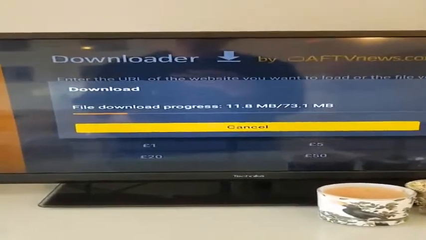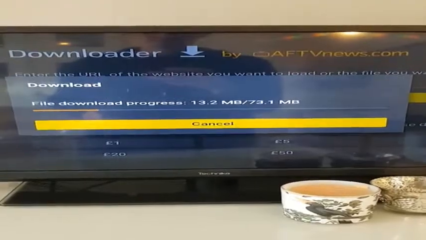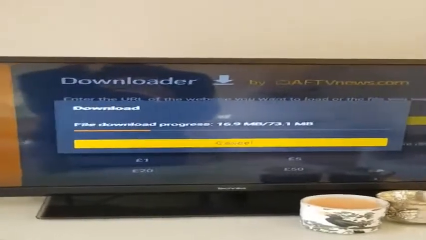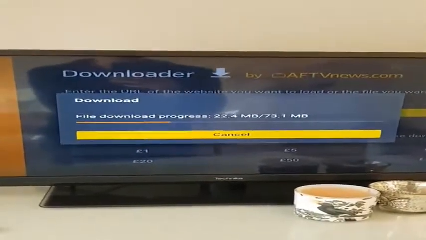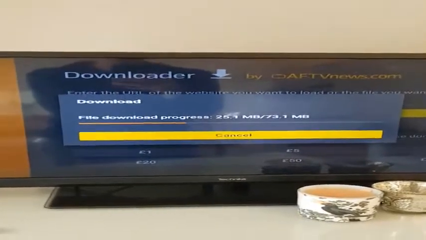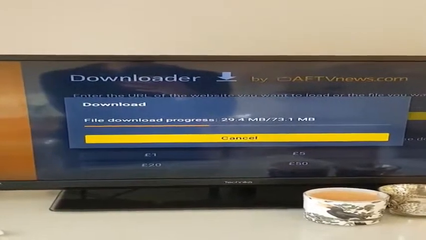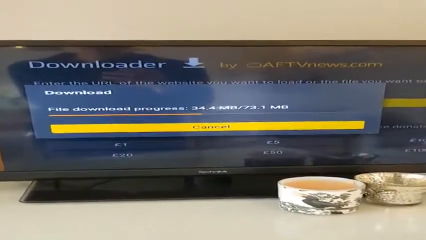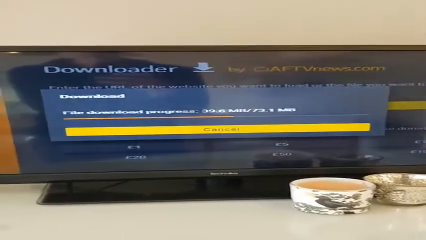In fact, most of the time you probably won't need to use it in the UK either, but certainly when there are premium events like live football, you will need a VPN. But you can keep it on all the time anyway. But this will give you some idea of how to install it.